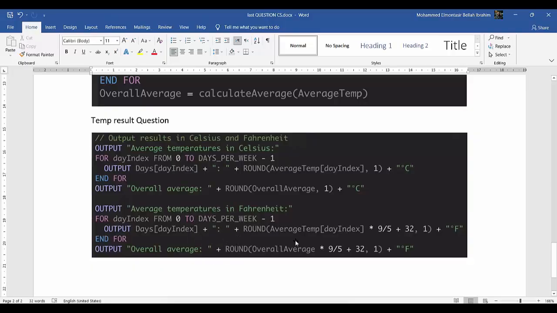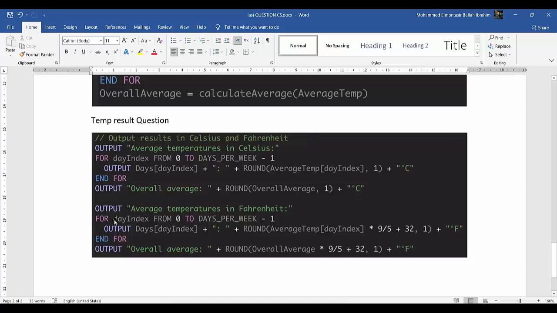Then I have to round this average temperature and multiply it by 9 and divide by 5 and add 32, and don't forget it is rounded to 1 decimal place. That's to find the Fahrenheit for this degree. Now I convert from Celsius to Fahrenheit. So this is an equation of Fahrenheit, this is an equation of Celsius.